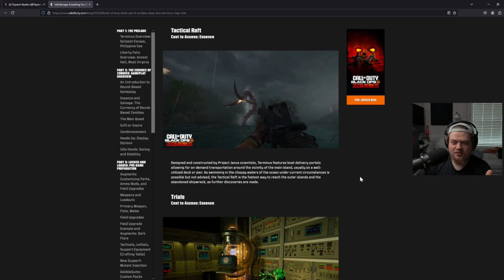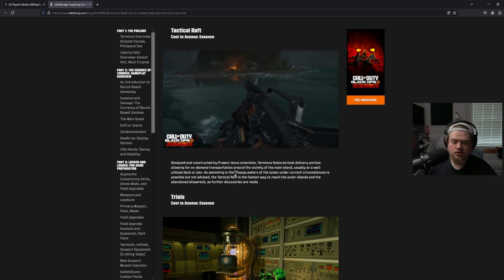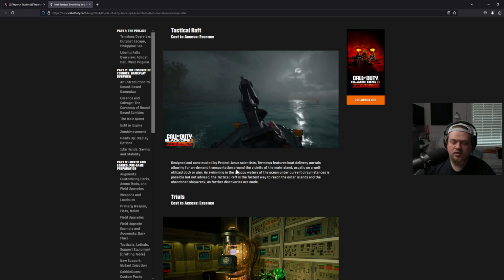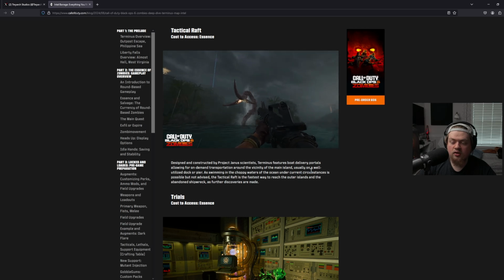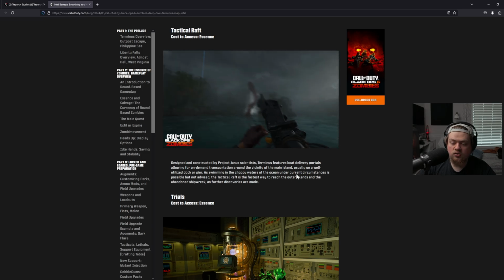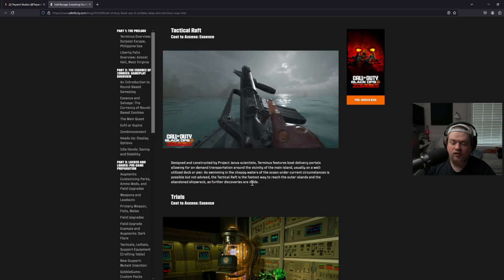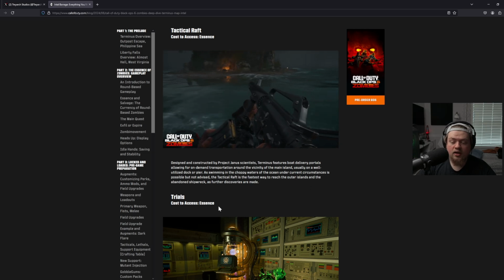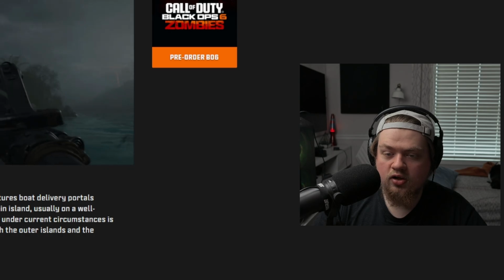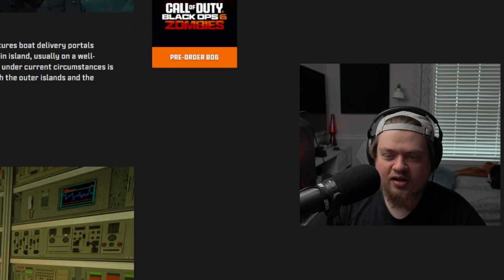Now, tactical rafts. And this is interesting. So you can use this to essentially explore different islands of the map. Designed and constructed by Project Janus scientists, Terminus features boat delivery portals, allowing for on-demand transportation around the vicinity of the main island, usually on a well-utilized dock or pier. As swimming in the choppy waters of the ocean under current circumstances is possible but not advised, the tactical raft is the fastest way to reach the outer islands and abandoned shipwreck as further discoveries are made. This map seems to be absolutely insane when it comes to things to actually explore. I like that a lot. But apparently you can swim, but it's not advised.